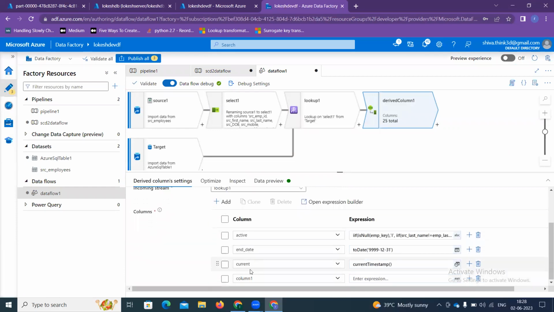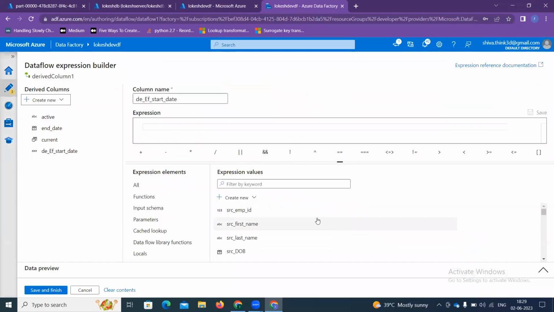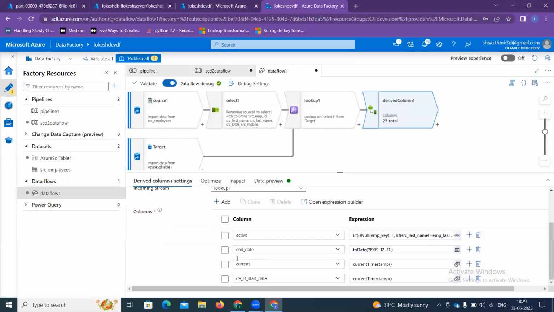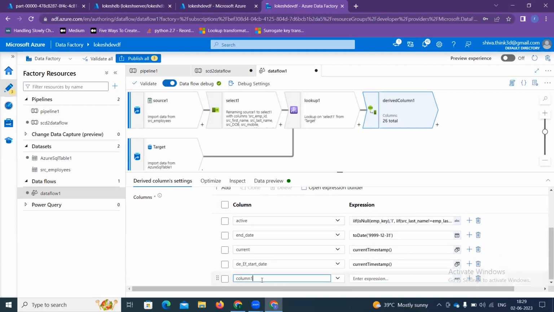Let's add one other column: DE effective start date. Update the current timestamp. Add another column: DE effective end date.